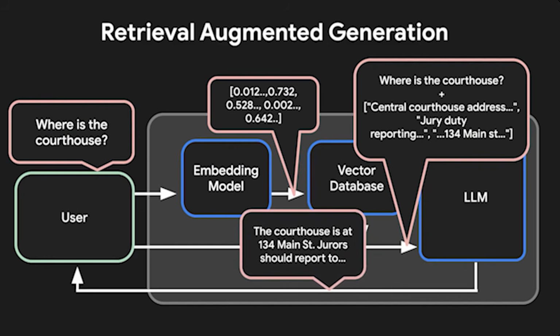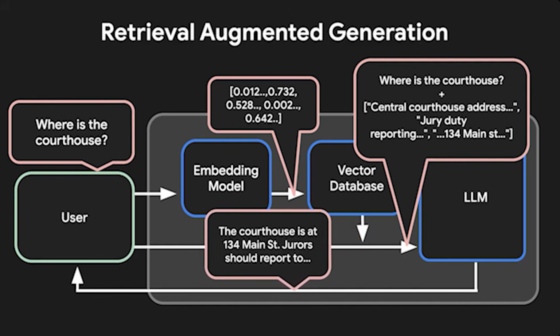Next in Module 4 is model guidance and refinement. The key concept here is something called grounding. It essentially means reducing a model's hallucination by connecting the AI to real, verifiable sources of information. The most common method of grounding is something called RAG, which is short for Retrieval Augmented Generation. Step 1 is retrieve, where the model retrieves relevant information from external sources. Step 2 is augment, where the retrieved information is incorporated into the prompt of the large language model. And step 3 is generate, where the LLM processes the prompt and generates a response.